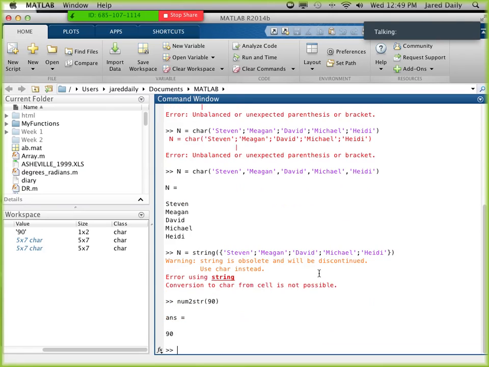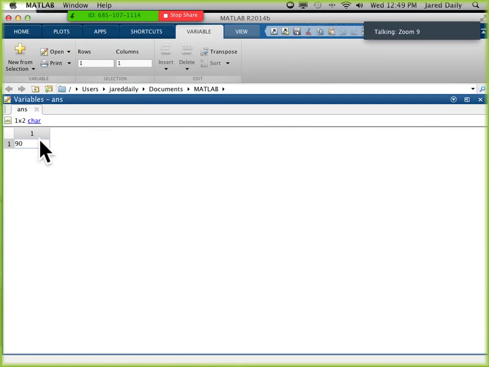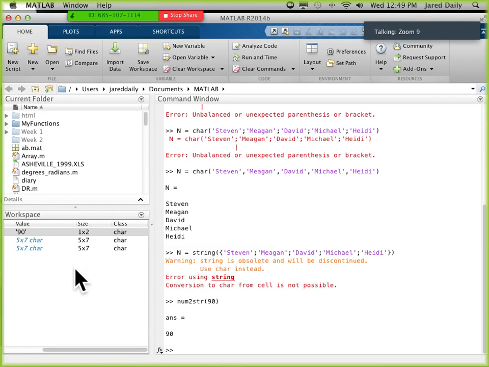So it says the answer is 90, but if you go over to your workspace and you open it up, you'll notice 90 is in there, but this is now a 1x2 character array. This is not a 1x2 double precision number array. It's a 1x2 character array. And if you look here in your workspace, it's got quotes around it.